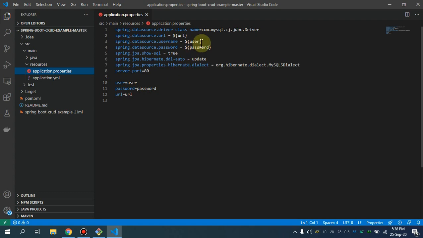The value of user I've given as user, which is going to be your data source. Password is going to be the password, and the URL is going to be this one, which is the placeholder for your secret keys. I'm going to show you all of that.